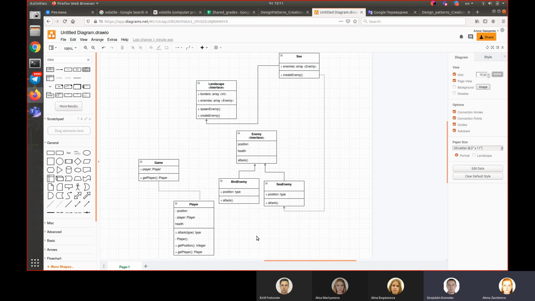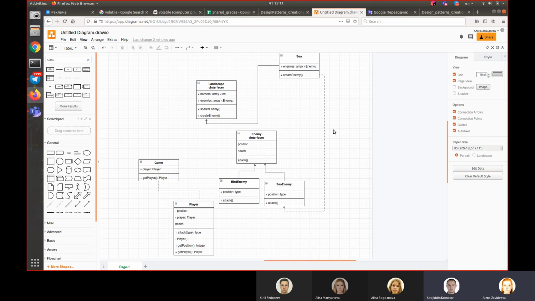Okay, so you can implement factory pattern easily here. For example, your landscape can be extended into sea, land or air, right? So yes, you can connect them to, let's say, enemies. For example, a sea landscape can be connected to sea enemy. Ah, yes, you have connected. Yes. So I'm then not sure about arrows actually. But I will use turn delegate.